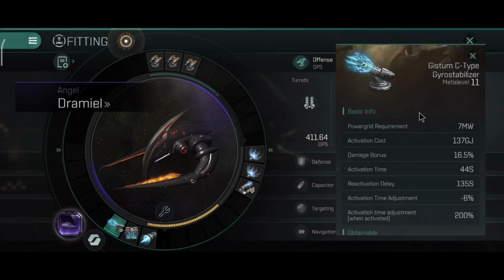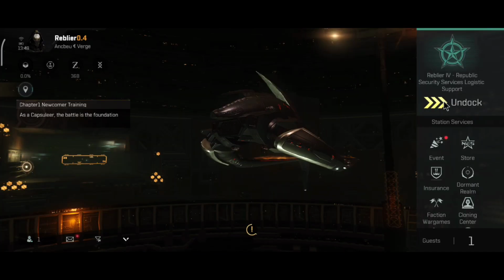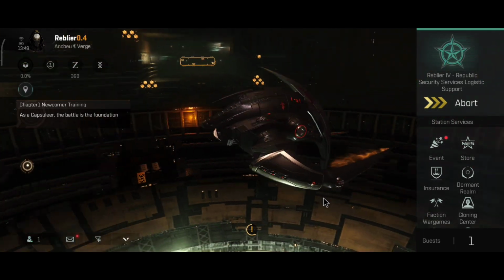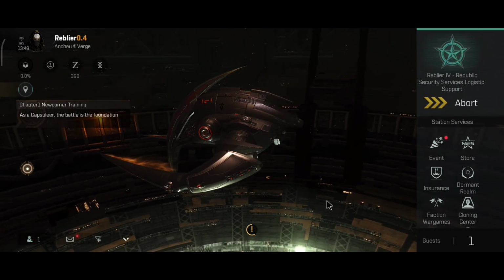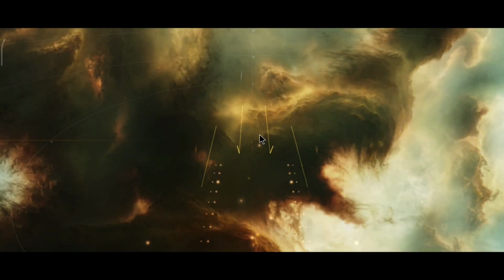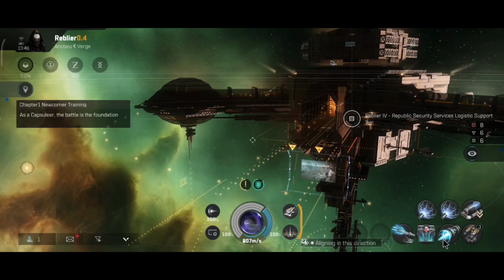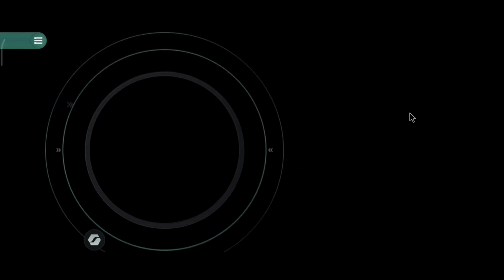Now we can go full DPS, although if you go full DPS you lose the extender, and now you will have a lot less shield hit points and overall a lot less survivability. So in this case, speed is life, and if you get webbed, if the target can hit you, you are in a lot of trouble. So with a build like this, you have to make sure that you are not webbed or scrambled.